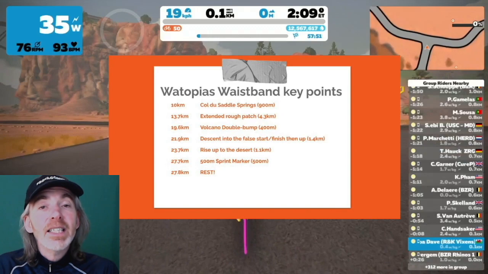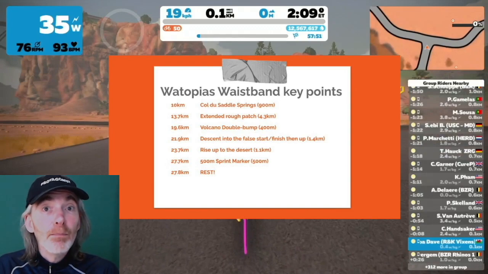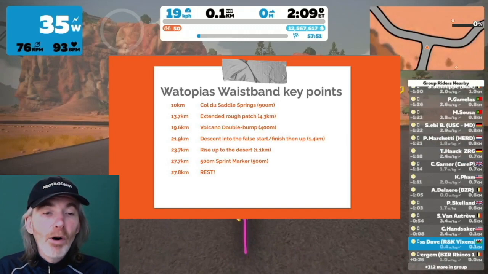At 21.9, a nice gentle descent into downtown, and then up the other side. And then at 23.7, we rise up into the desert. Again, another little patch of mixed terrain. You'll hit the 500-meter mark at 27.7 kilometers, 27.8 kilometers, and you are done. This is the flattest route you're going to find on Watopia of this distance. There's no big hills in it at all. It's not like last week. So we'll talk a little more about tactics as we get there. In the meantime, let's jump on with the ride.